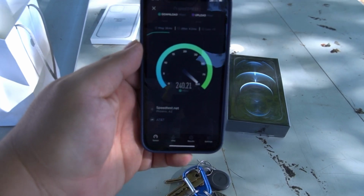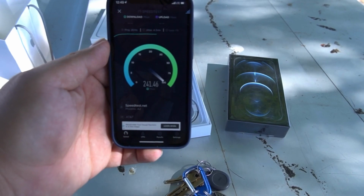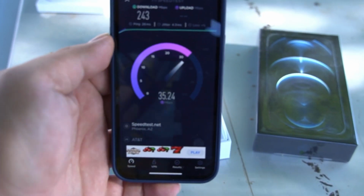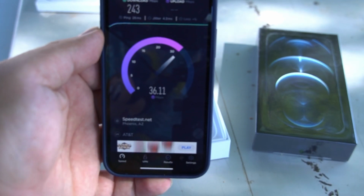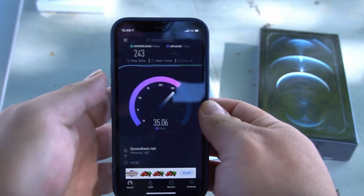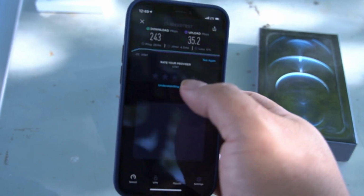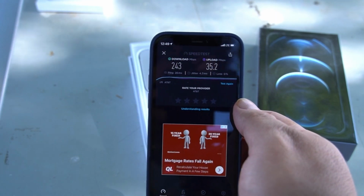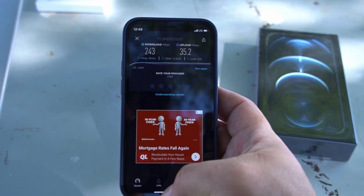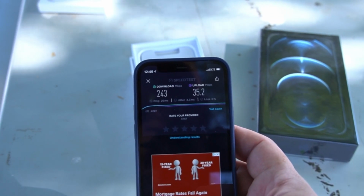Holy crap, from the Mini, guys. This is from the Mini. Let me see if I can get a little zoom action in here. Real quick, get you guys zoomed in. I hope you guys can hear me just fine. So we got 26 ping, 4.3 on the jitter, and we got 243 by 35.2. That is freaking amazing.